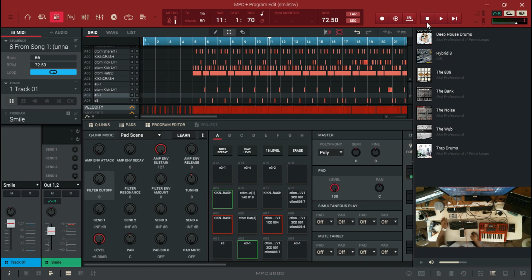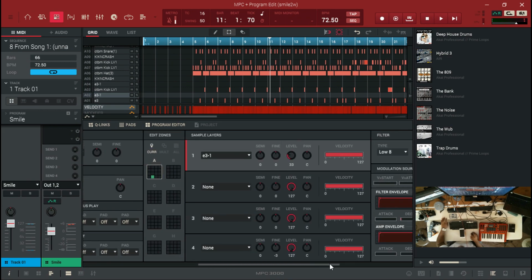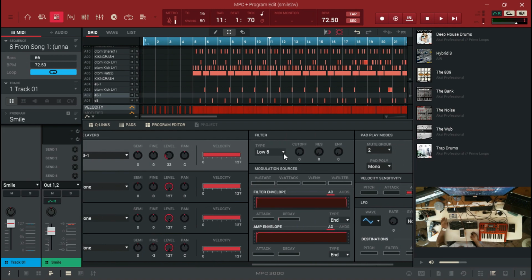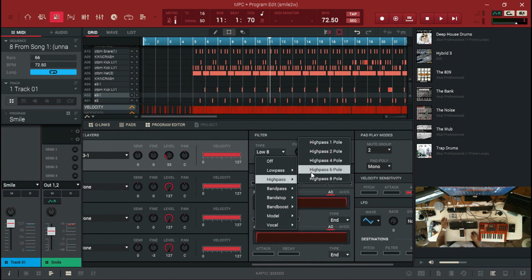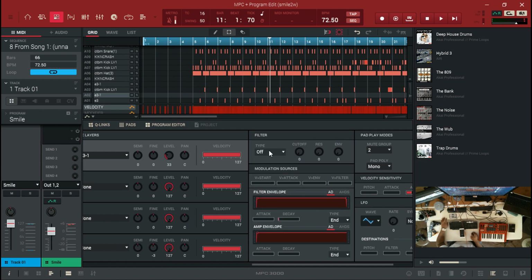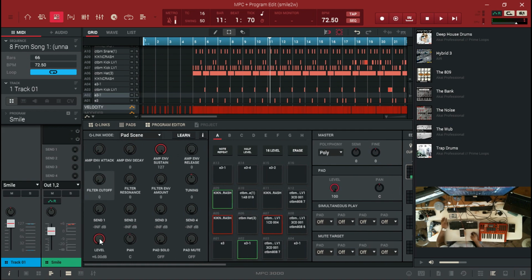Okay, hold on. Forgot to do something. Some of these filters, like I said, them being so harsh, some of them you'll actually have to turn off to be able to hear what the original sounded like. So let's go ahead and cut it off, and let's play it again. It's probably going to be really loud, so I'll turn it down. So that is, go ahead and turn that back on.